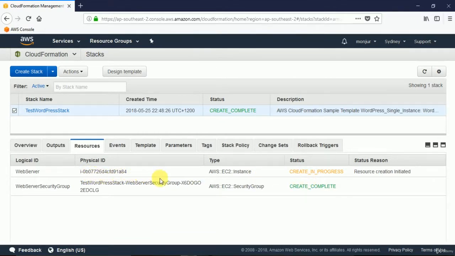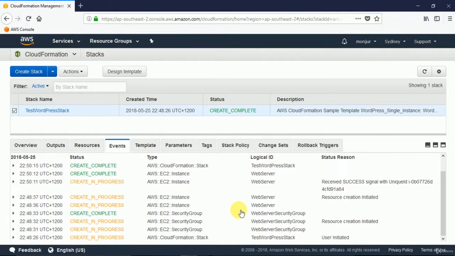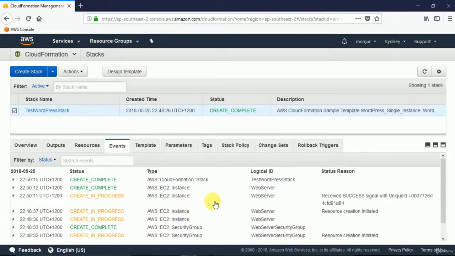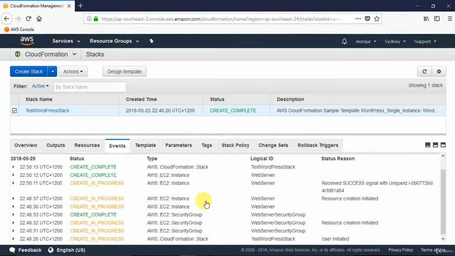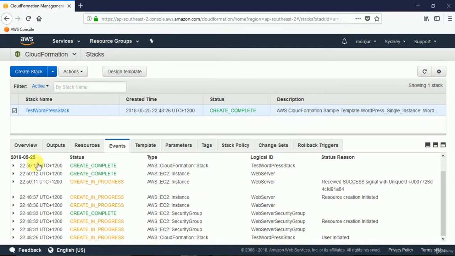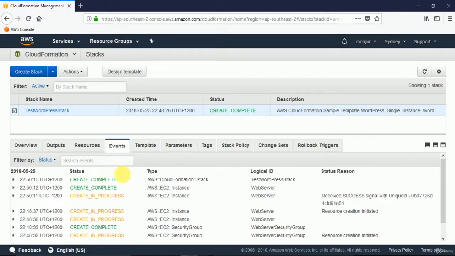and this is the instance ID. And events is where we can see what is going on while the stack is being created. And by now, as you can see, the status has changed to create complete. If for some reason it could not be completed, then we would get some other status. It would show a failed status. So here you can see the date when I'm creating the stack, at the time, in my time zone, and the creation complete or failed. In this case, we don't have any failed status, so you can see from the events tab.